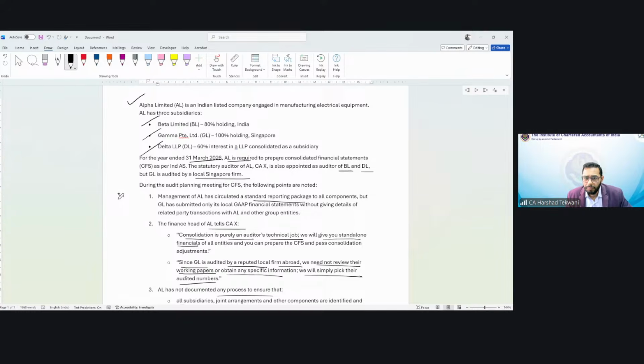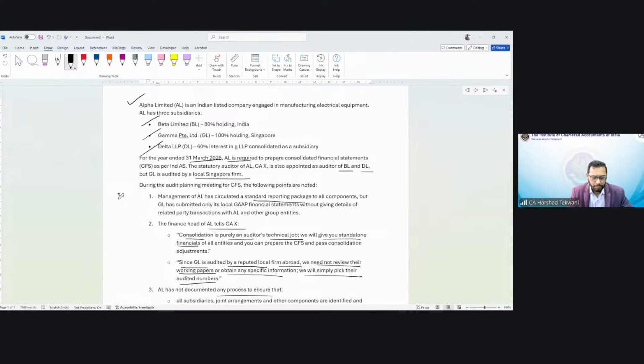So, management of the parent company is responsible for identifying all the components which need to be consolidated and obtaining financial and sufficient information for the consolidation purpose. Moreover, if there are any reporting segments, management should identify them. Management is also responsible for making all the consolidation adjustments. In case of related party transactions, it should disclose them. And it should eliminate the intra-group adjustments.